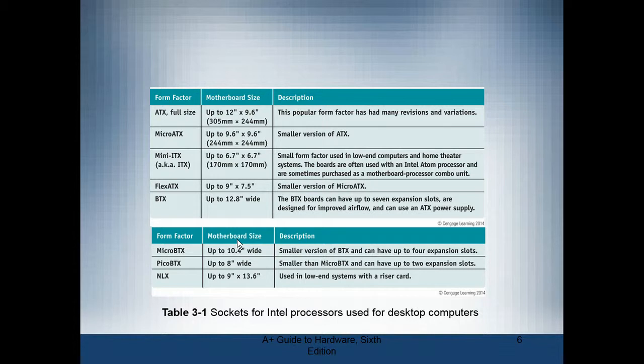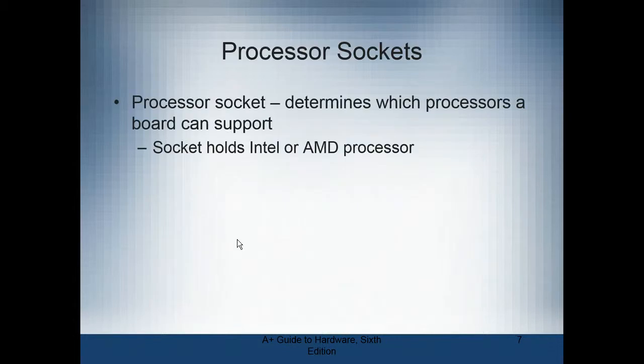Flex ATX, the BTX, micro, Pico. Pico, up to 8 inches wide, and then the NLX used in low-end systems. A number of different ways to do these things. The one I'm bringing in has 8 expansion slots in it. Yeah, the number of expansion slots, if you look over here on the boards, the old systems tended to have lots of expansion slots.